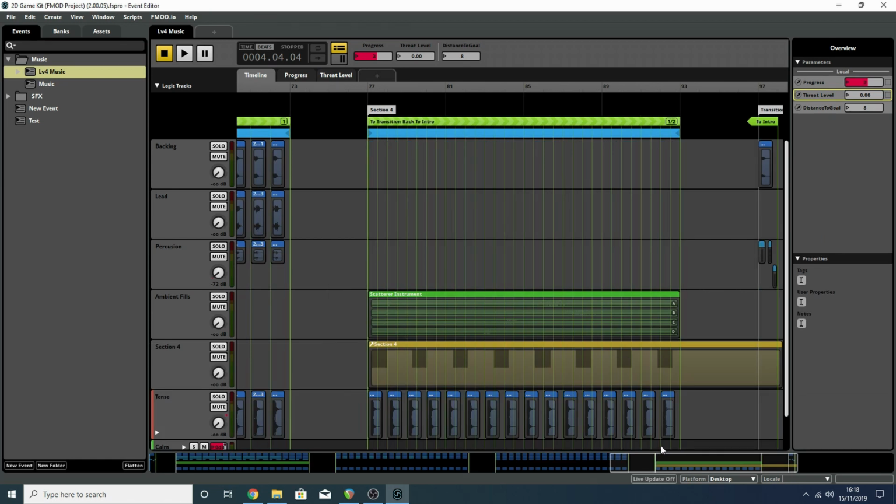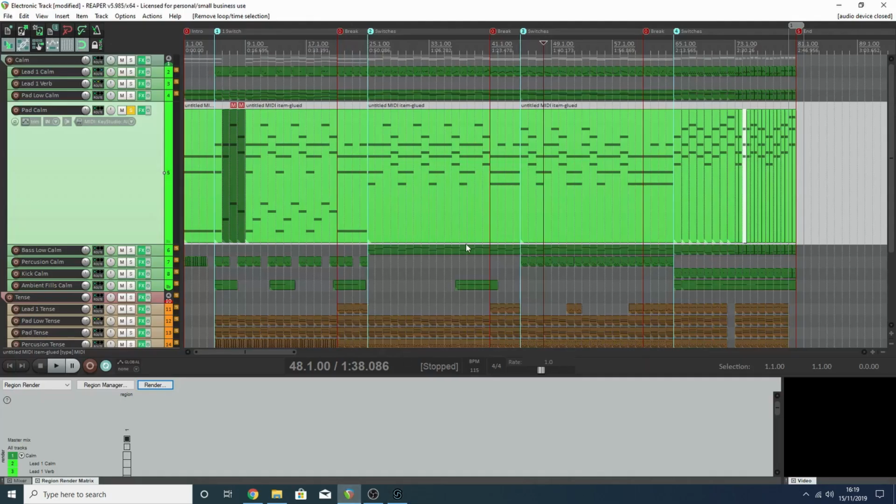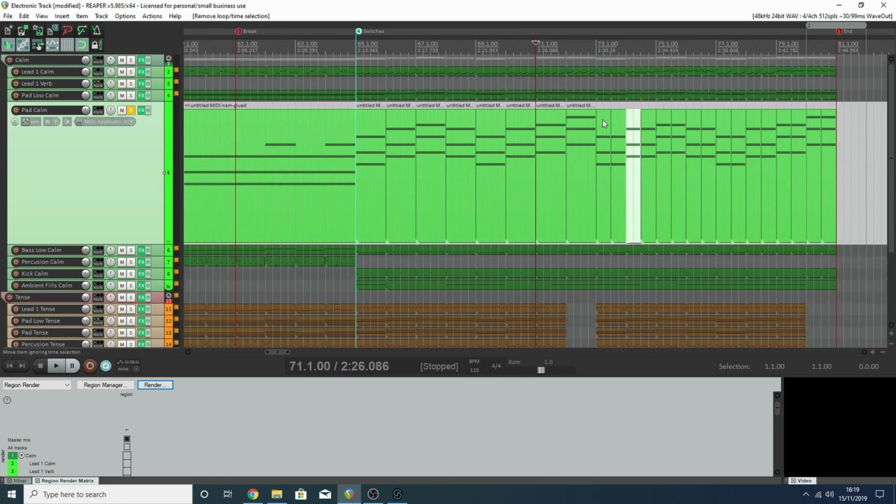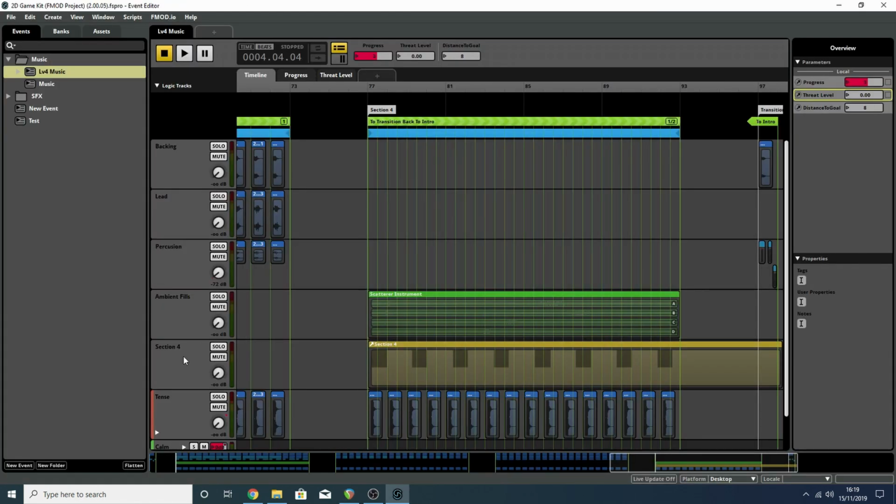Now, before I show you what the transition between sections 3 and 4 sounds like, I need to explain something. If I go back into Reaper, remember how I said I broke up section 4? I forgot how to zoom, there we go. I broke up section 4 into its own kind of mini sections. Depending on how close the player was to their destination or their goal, it would dictate which mini section the player would hear, and as they got closer, it would intensify. Well, this is what this track here is, and this event reference instrument is here.